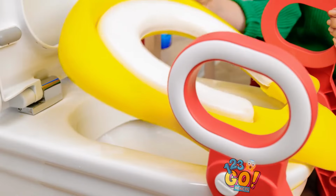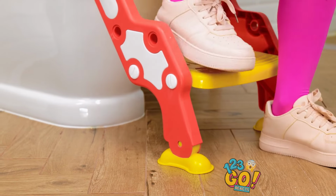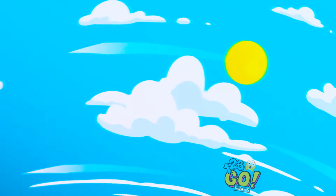Ah, I get it. Come with me. We need this handy gadget. It's the perfect toilet seat for you. Go ahead, try it out. Wow! Look at that! Out of my way! One small step for Jasmine, one giant leap to potty! Ooh, it's comfortable! I'll leave you to it. Thanks, Mommy!